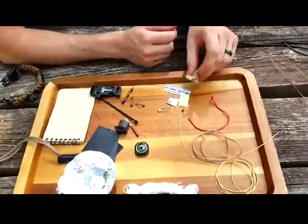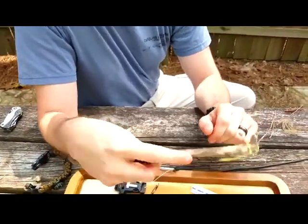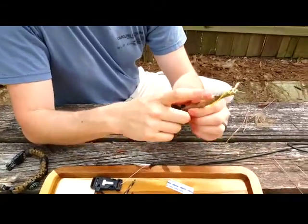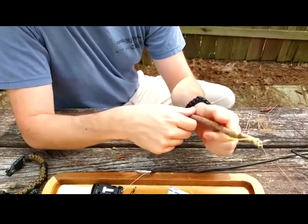Next inside this bracelet is a little knife blade — it's like an X-Acto knife blade. I went ahead and put it on a stick here so I can use it to cut with, like a saw. You can fashion an arrow out of it. And I made this by using a safety pin, which is also included, duct tape, which is included, and wrapped it around with some Kevlar string, which is also included.